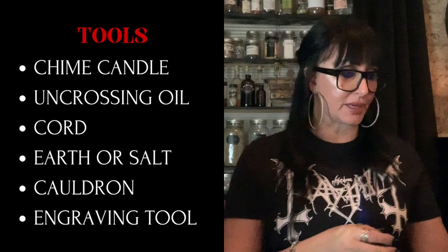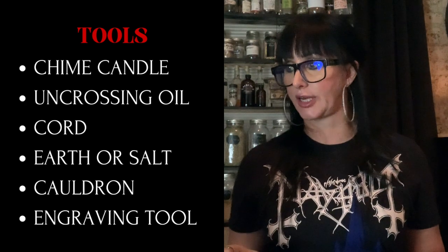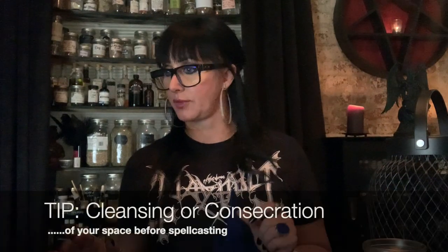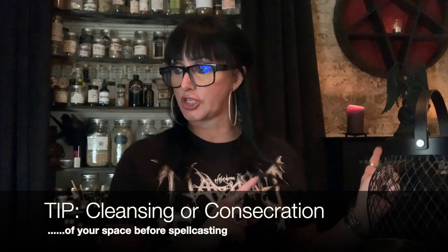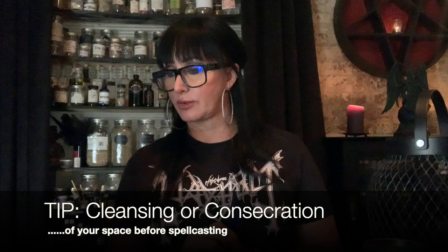An inscribing tool. So I've got lots of inscribing tools here. Then she says, cleanse the area that you'll be working in to perform the spell. You may do so with some smudge or any other method that works for you. And so she says, because that's when I asked her, well, how do you do it, Maggie? Because people want to know how to do it because they haven't done it before.